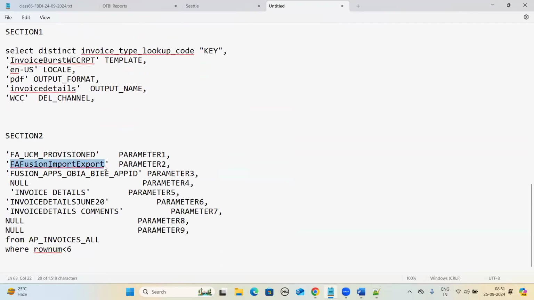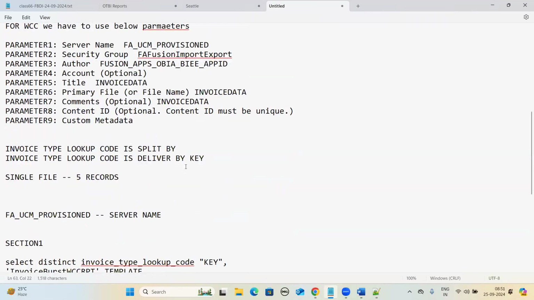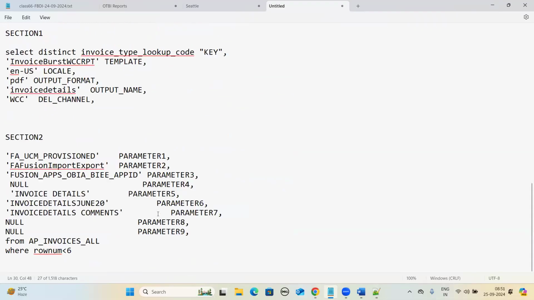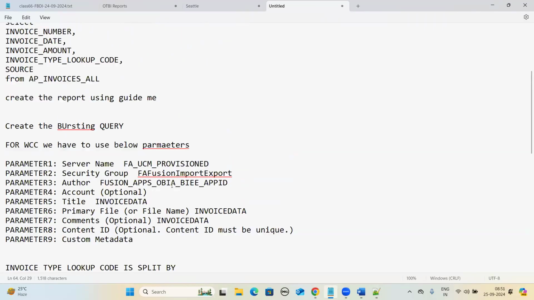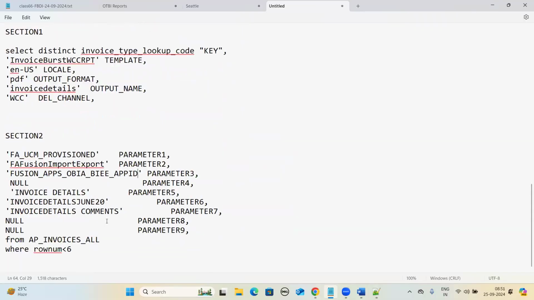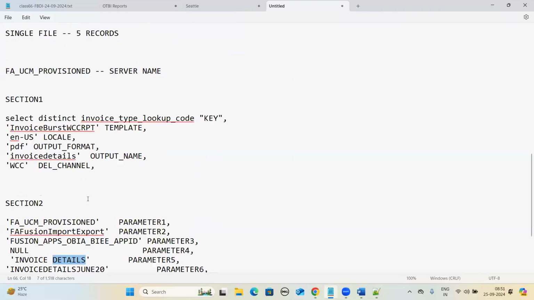Parameter 2. Username. So parameter 4 optional, you mention the null. Parameter 5 is this one. Parameter 5 just mention the title name.